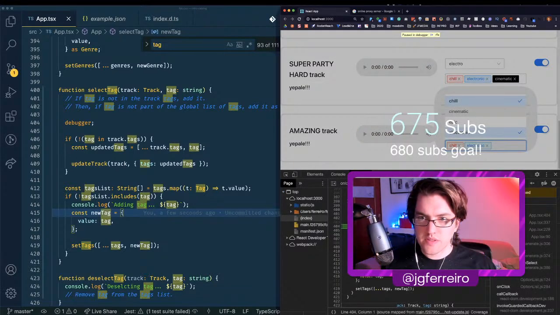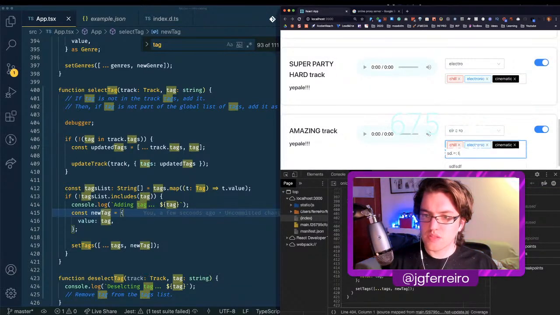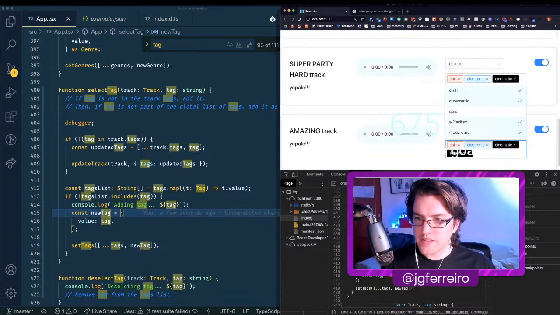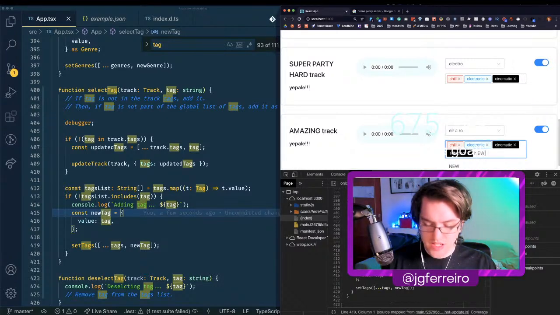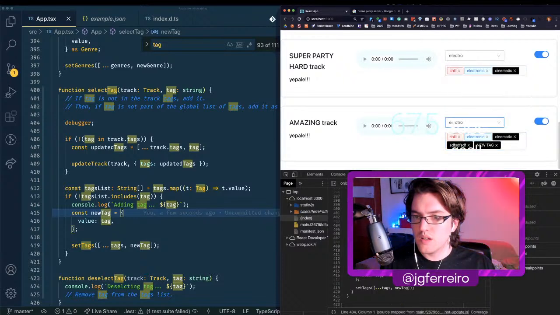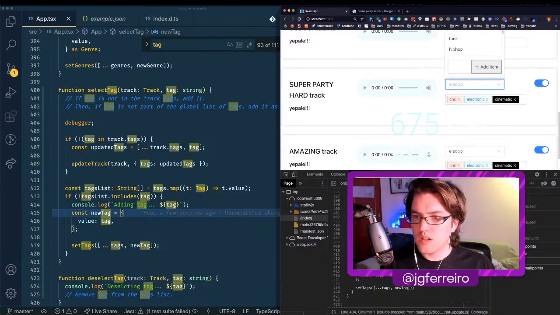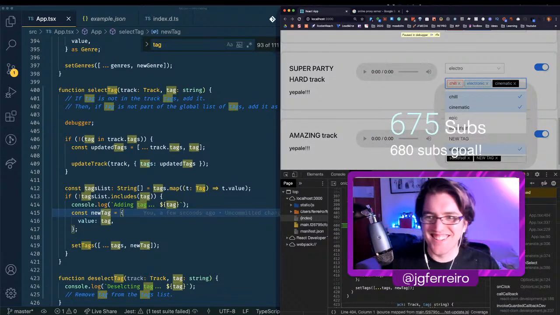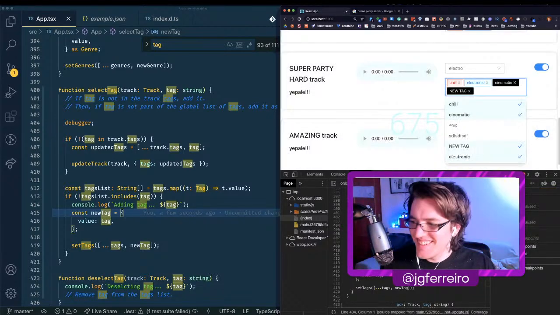Yep, that works. Now let's imagine that I add the new tag here. So it will go there, it will add the tag, and then here it will just say, no, actually the tag is not there, so I just need to add one more tag. Nice. So let's actually say new tags in order to see very clearly that. Awesome. Nice.